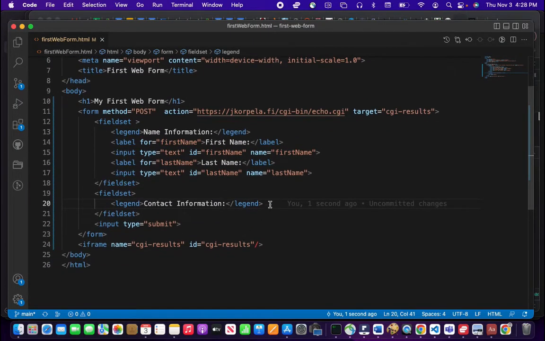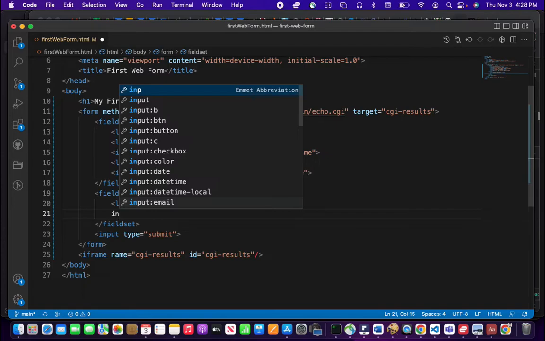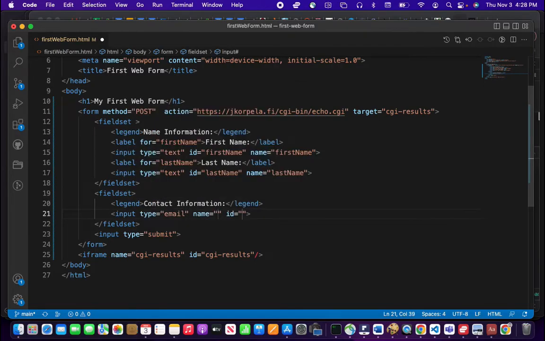All right. Underneath our legend, let's go ahead and create our input. And I'm going to use Emmet's abbreviation ability here within Visual Studio Code to set the type.